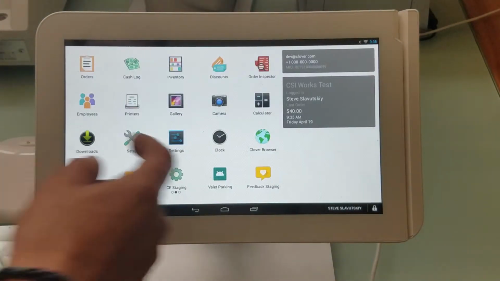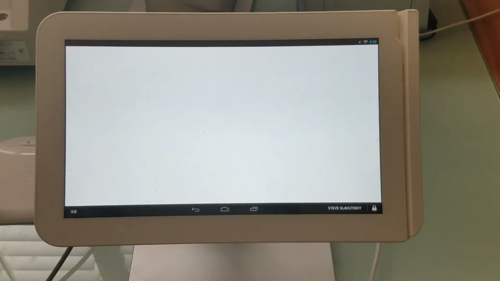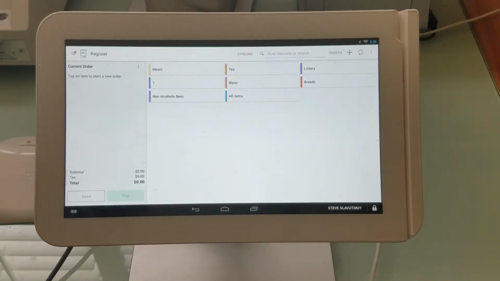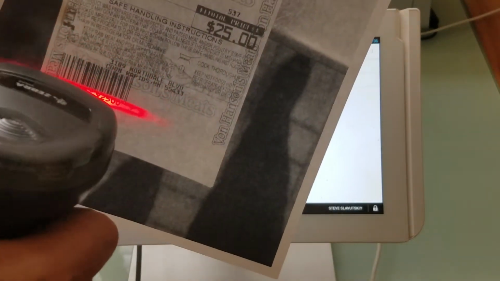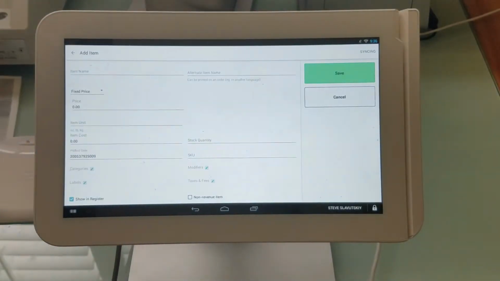Alright, so now let's test this out. So we have the register going, and we should be able to scan this barcode and have the system calculate.